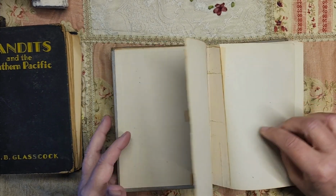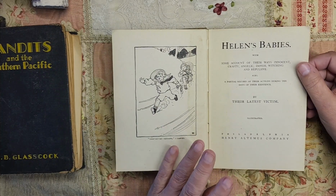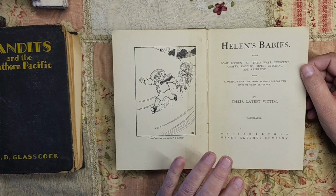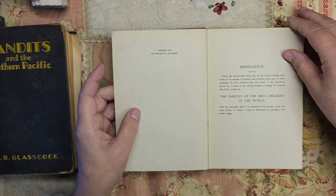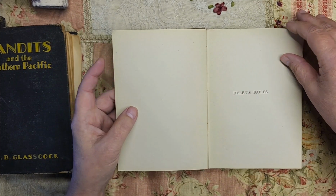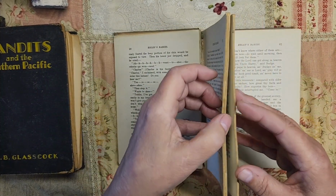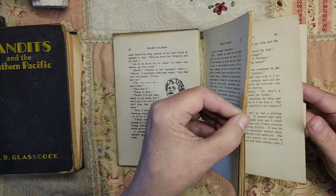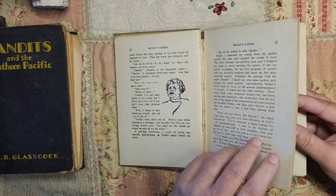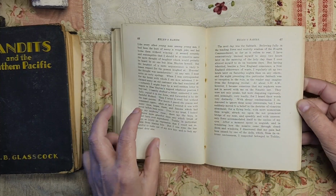It's some old tape. I think for 10 days, this childless couple was watching her sister's babies, 1908. And that's the gist I get of the story, and I think it would be fun to read because it's from the perspective of people that don't have children or didn't. And obviously we have some binding issues going on. And there are lots of really cool illustrations. Let me try and find some for you.